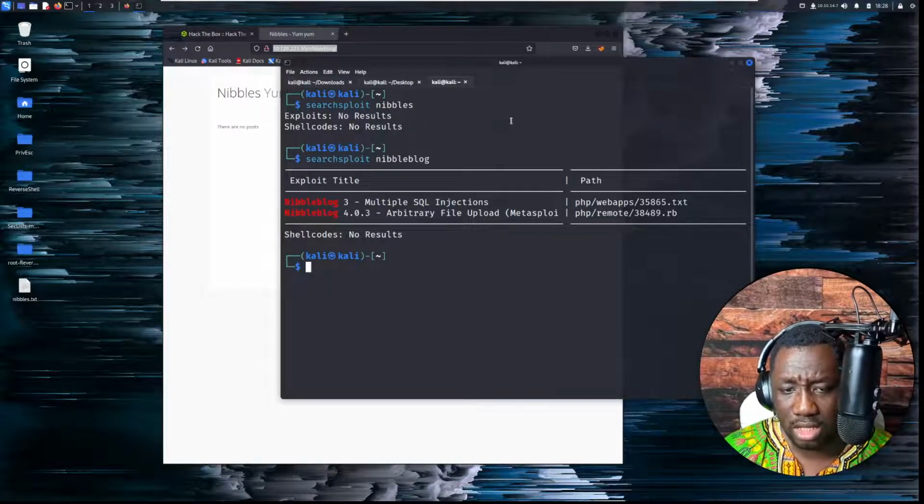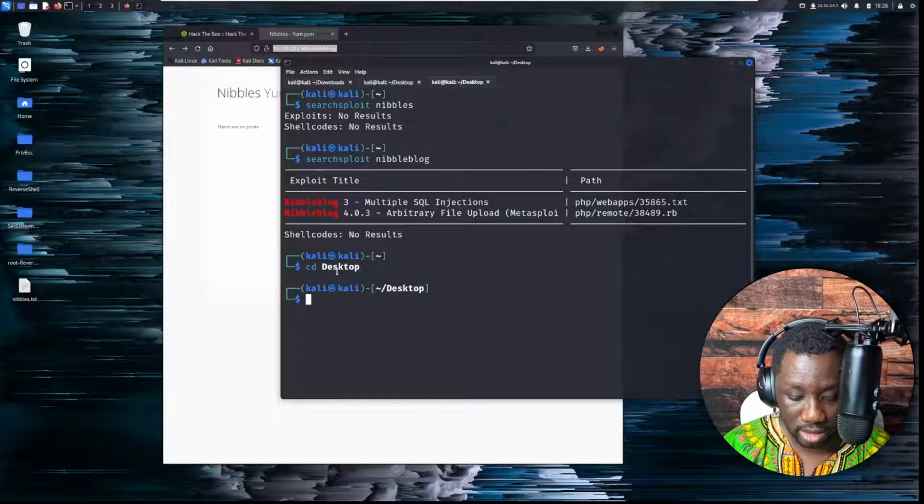So since we know there's 3 and there's 4 over here, let's explore each one of them. We're going to cd into Desktop. All right, so I just want to know where this file is located first.